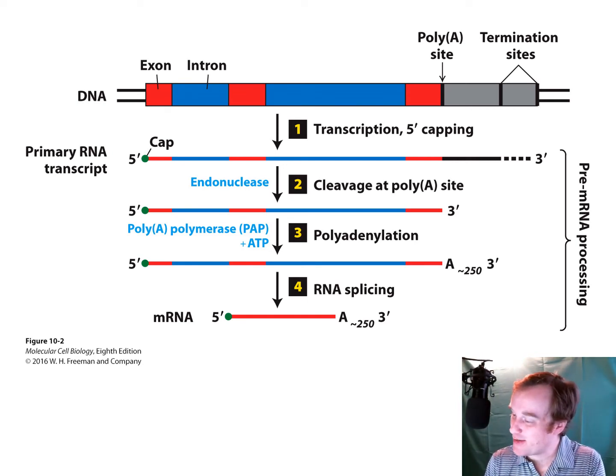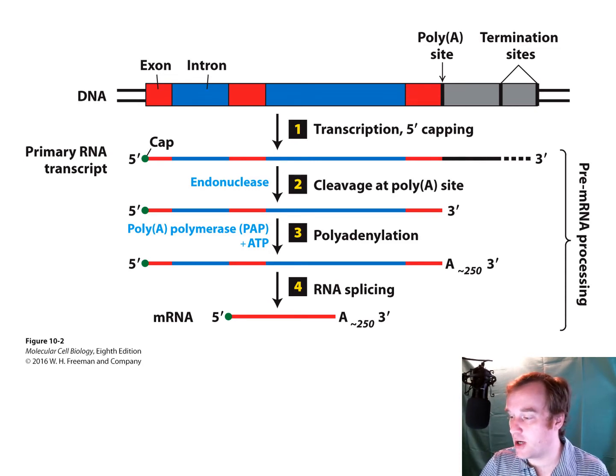Let's get a little more into detail about how this mRNA is processed. For eukaryotes, cells convert this initial RNA polymerase 2 transcript into functional RNA by 3 modifications. There's that 5' capping, that 3' cleavage and polyadenylation, and RNA splicing. So we didn't talk about the cleavage previously of the 3'. We'll get into it here.